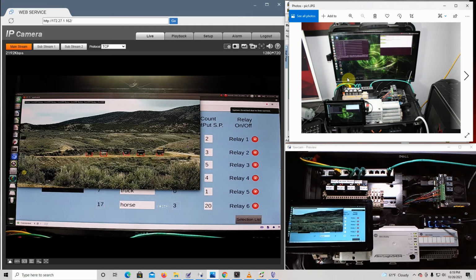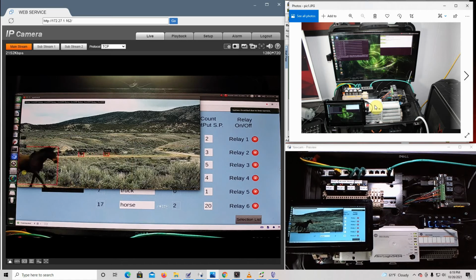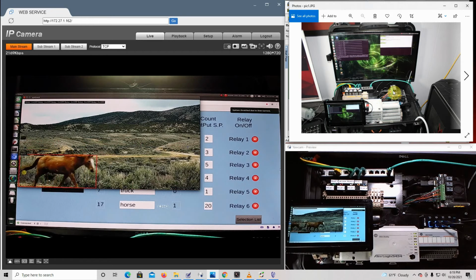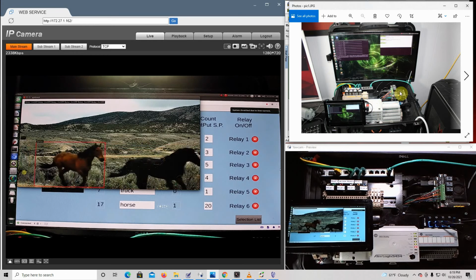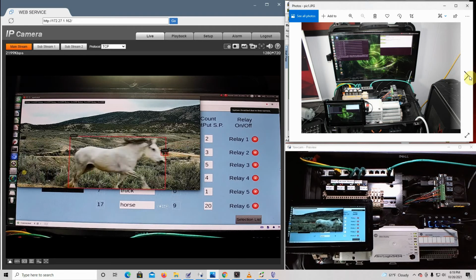It's got a monitor, so it's easier for them to see. There's the touch screen. This one is movable. And there's a PLC, a ControlLogix 5000. And there's the Xavier NX. It's running DeepStream, YOLO 3 model. And it's got 6 relays on it. And there's a PoE Gigabit Ethernet hub. And over here, these are just the terminals that are attached to this relay. And there's some lights in here.